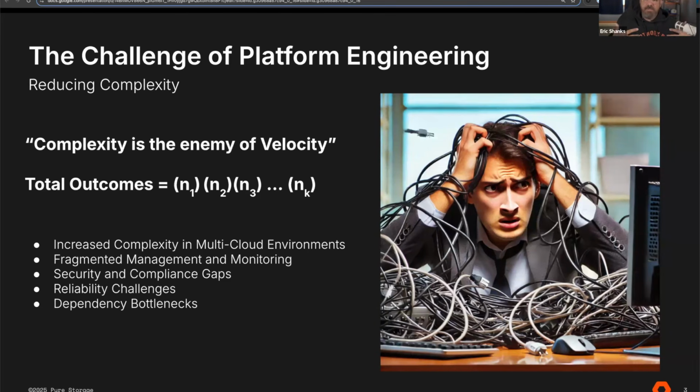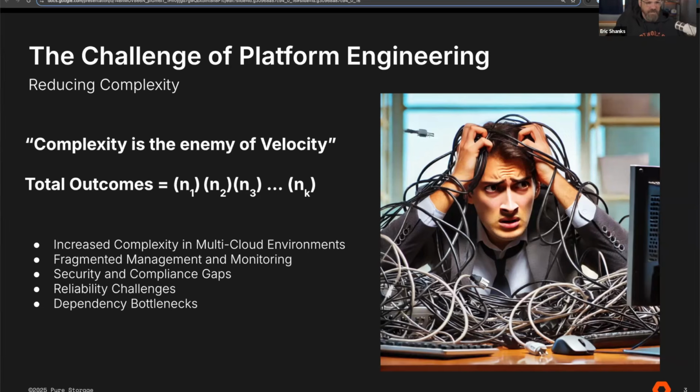Reliability changes depending on the form factor of our deployments, a VM, a container, or a managed service. We have to do different things to make sure that they're highly reliable and we know they'll work all the time. And of course, each one of these options we provide includes its own set of dependencies that we have to manage, right? So what I'm trying to suggest here is limiting the number of outcomes can make us faster as platform engineers.